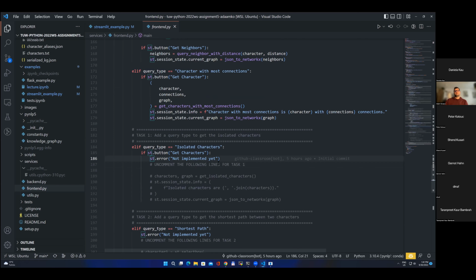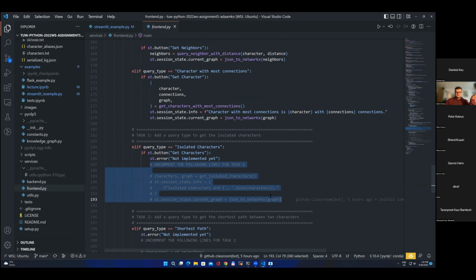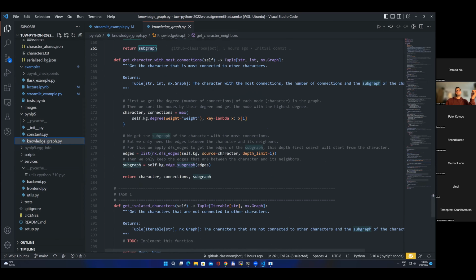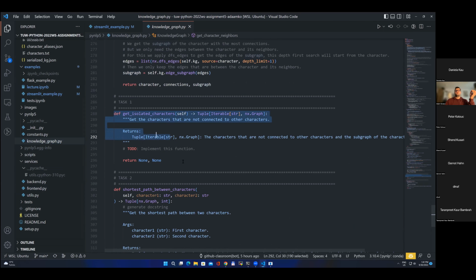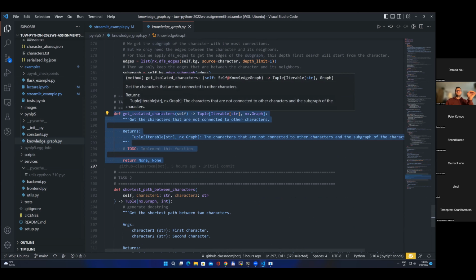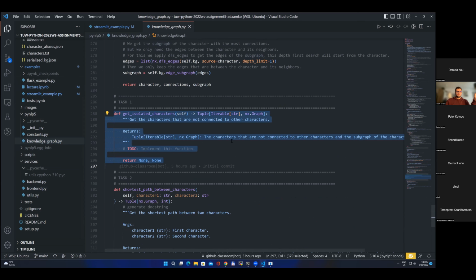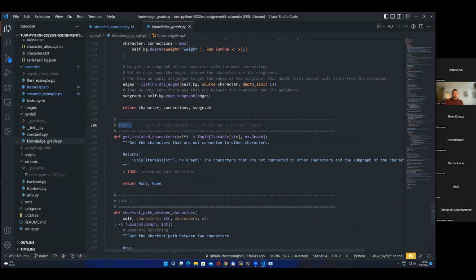It says it's not implemented yet, but if you uncomment it in the front end, it will appear. You just need to implement it in the backend. So basically your task is to complete this function in the knowledge_graph.py in the PyNLP package. I also marked it here: task 1 and task 2.